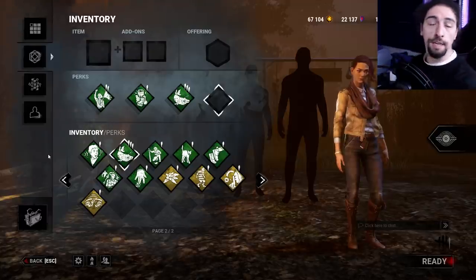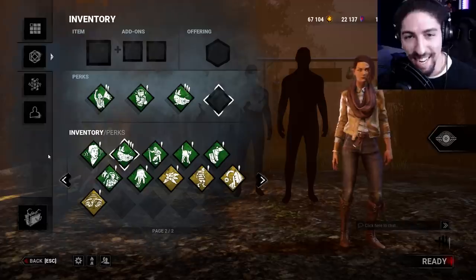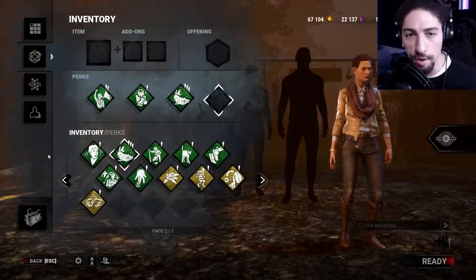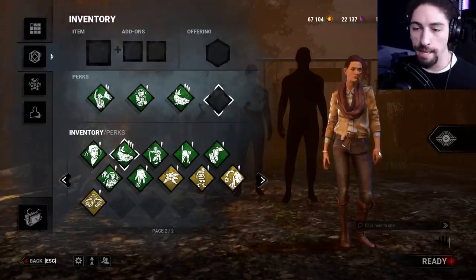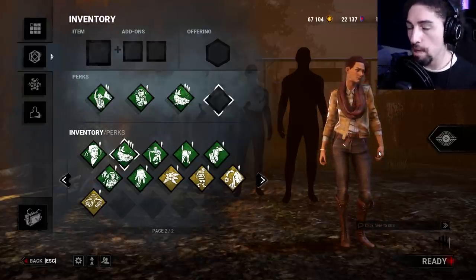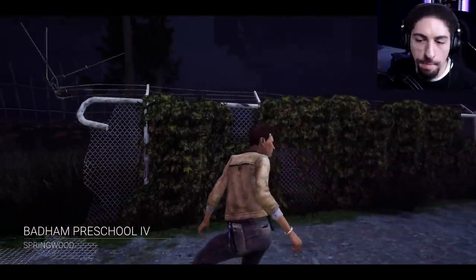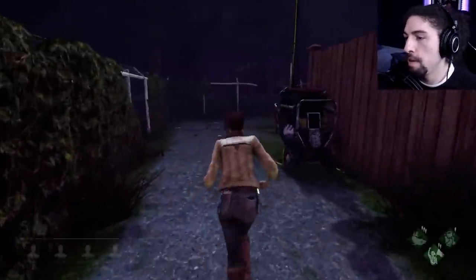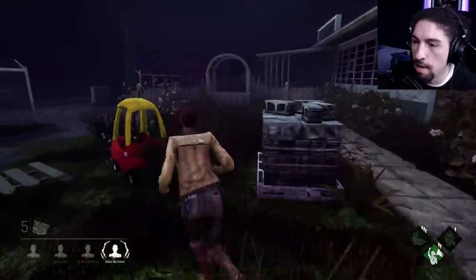Oh, and I forgot to say, we have to escape. It's not like the killer adepts, we don't have to do anything special, we just have to escape with the three perks. So, we're gonna try to make this good games, at least. We got the best Badham map out of all of them. Yes, 5 is the best Badham map. All the other ones suck.